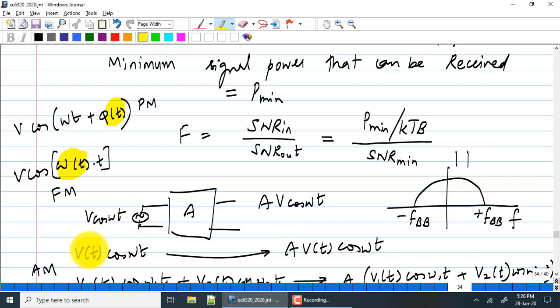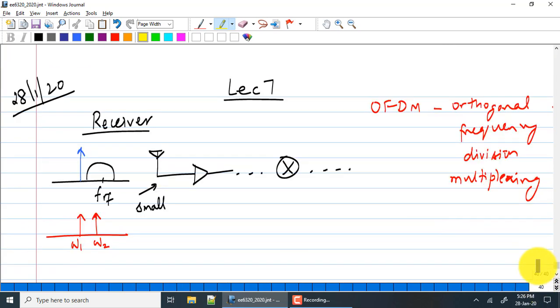Okay. So if you were to do that, that would be AM, PM or FM, either in analog or digital. Now in OFDM, what you do is take a whole bunch of AM, PM or FM modulated signals and create a composite of them. So what you do, so let me see. I am now going to split my, let's say the signal occupied some frequency, I don't know, 1 megahertz. Let us say this was the bandwidth.